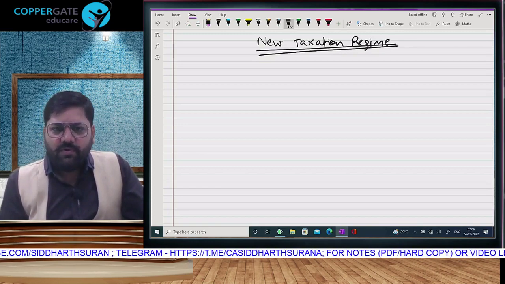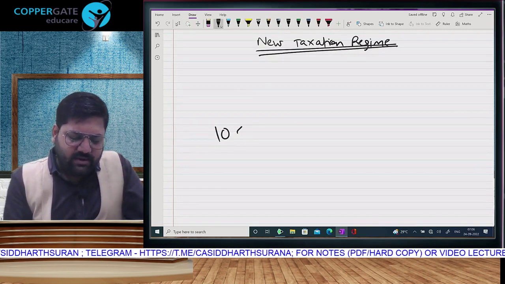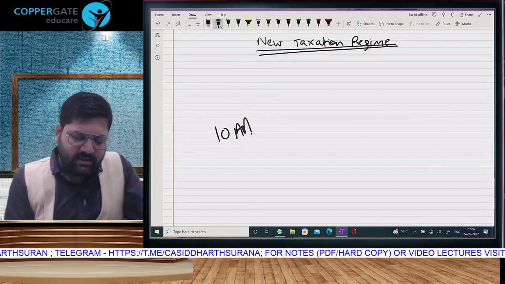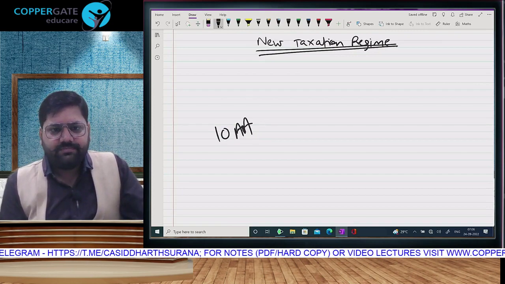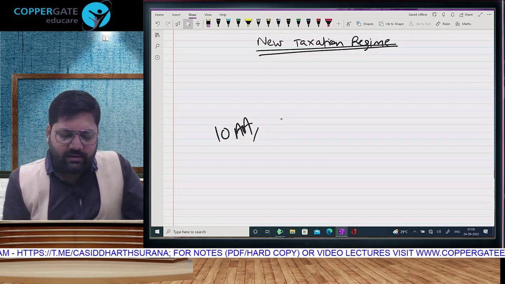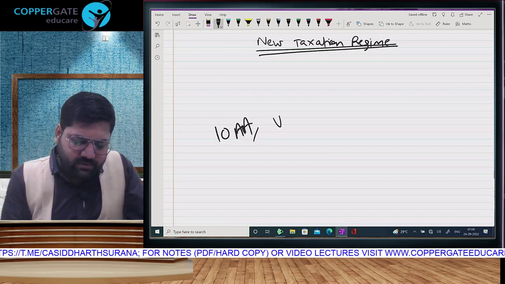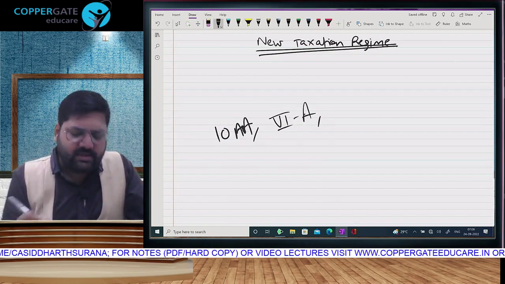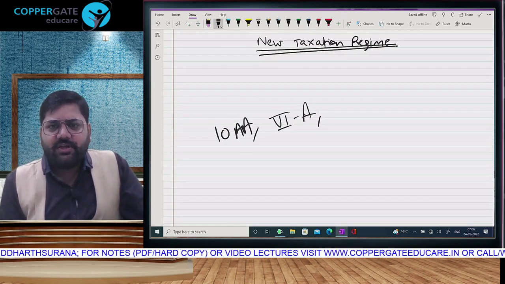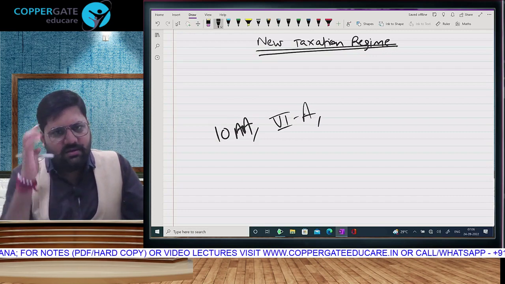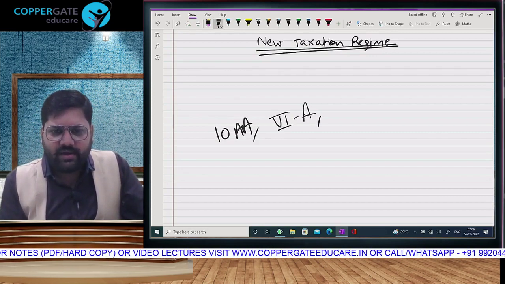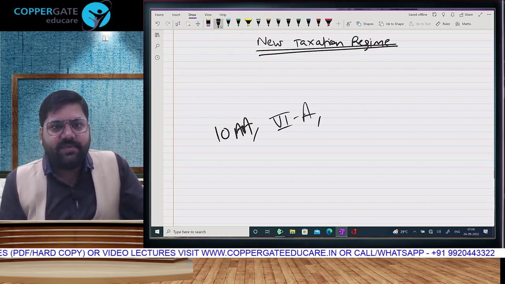To name a few, you are taking a deduction under section 10AA when you are doing business from a special economic zone. This is something which probably everyone knows. You are taking deductions under chapter 6A: your life insurance premium, your medical insurance premium, donations given to charitable trust. If you are a disabled person, then 80U deduction. You are taking these tax benefits.